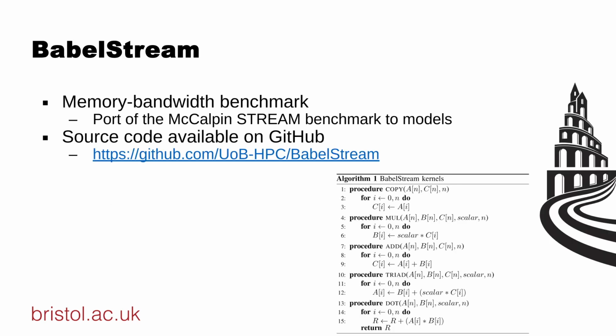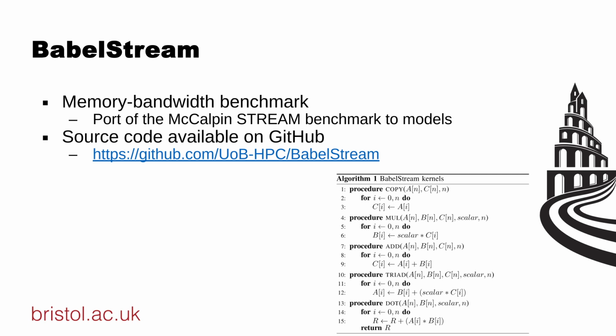The BabelStream benchmark is an implementation of the McCalpin STREAM benchmark in a wide range of programming models. This benchmark is useful for helping us establish a baseline performance for scaling on a single node, as it currently does not support parallelism with MPI. Memory access patterns in BabelStream, as shown here, are simple. The first 4 kernels are simple contiguous memory accesses that approximate the behavior of real-life memory bandwidth-bound workloads.